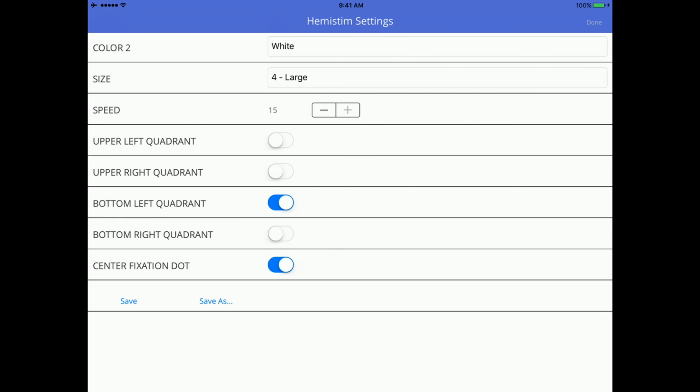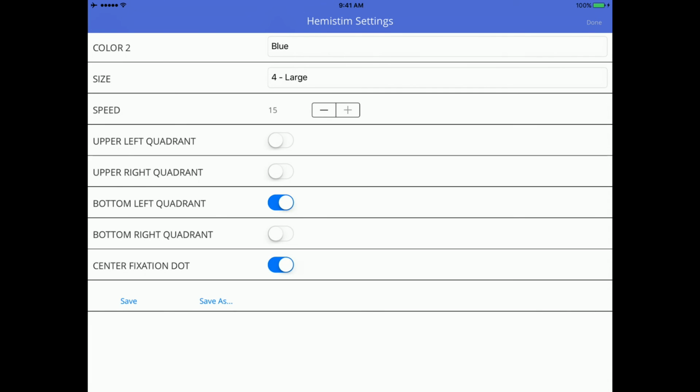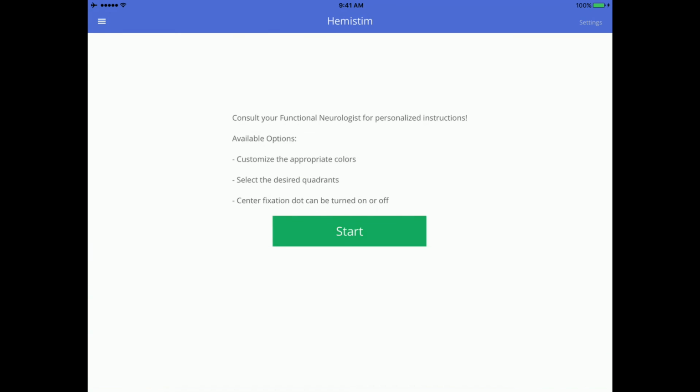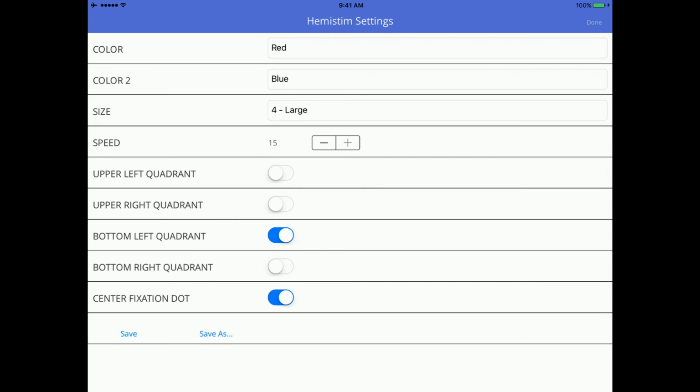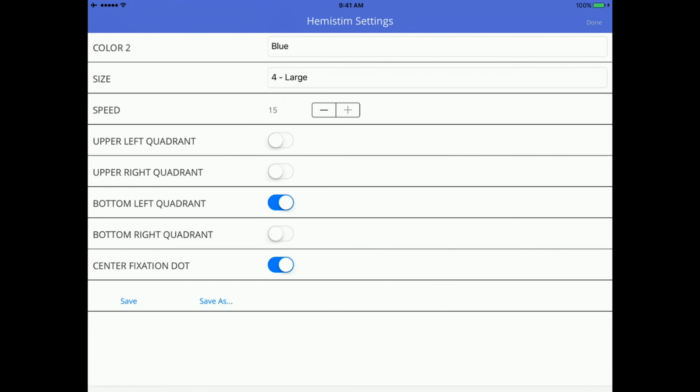And the color, we can use blue, and we're going to use a purple as well. So blue and purple would work. There's less contrast that way. And there we go. So we can save it if we want to or not.